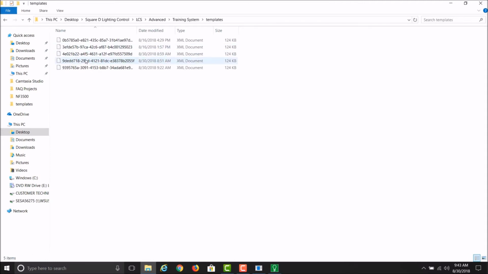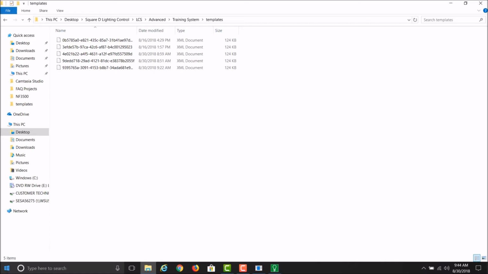So this is where I've saved multiple templates previously, and if it confuses you, you can go ahead and delete these and do a single file at a time if you're doing only one controller, but this utility has the ability to do multiple templates at a given time. So if you want to put all your G3 templates in a single folder, you can import them all at the same time, and that would speed up the process to import all your old templates into V2 and convert them to 3500 controllers.